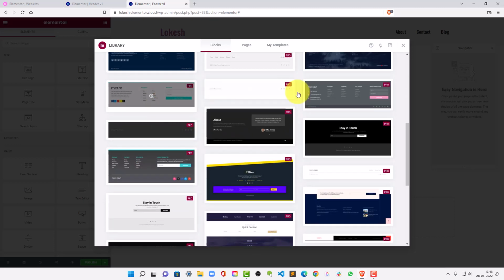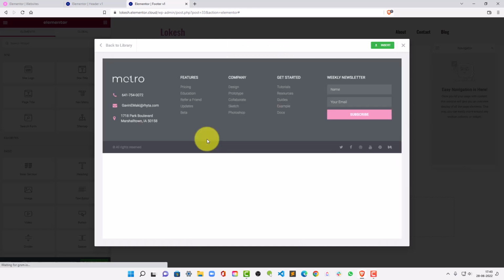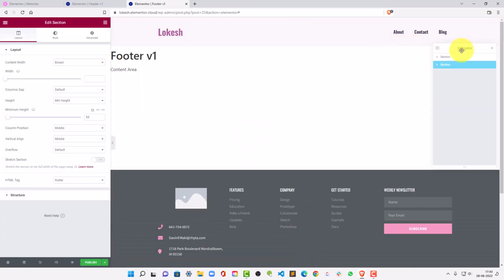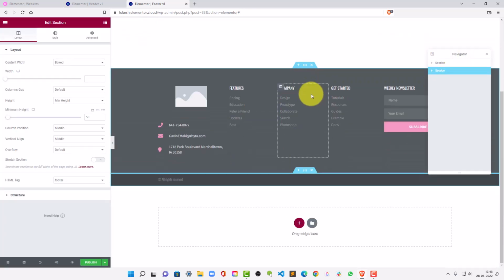Okay, so we can choose this one, probably looks quite sophisticated. Okay, let's insert it. There's nothing much in the footer, so the basic thing is the layout. Okay, how do we have to structure the layout, right?